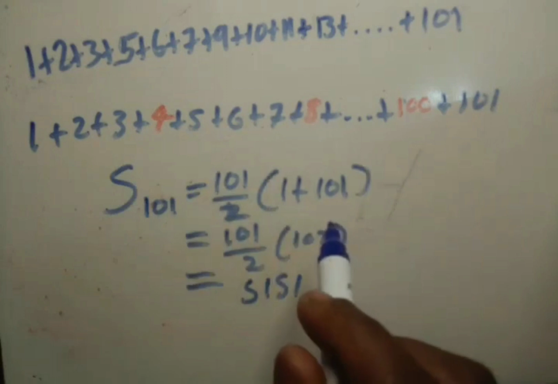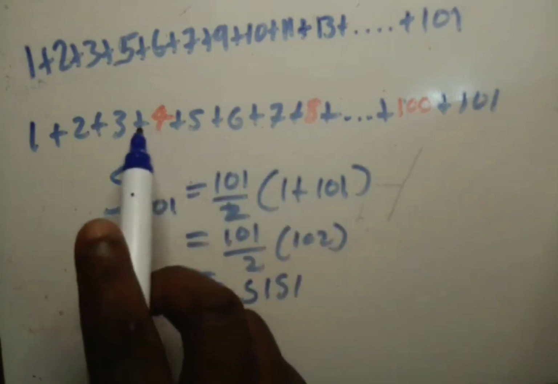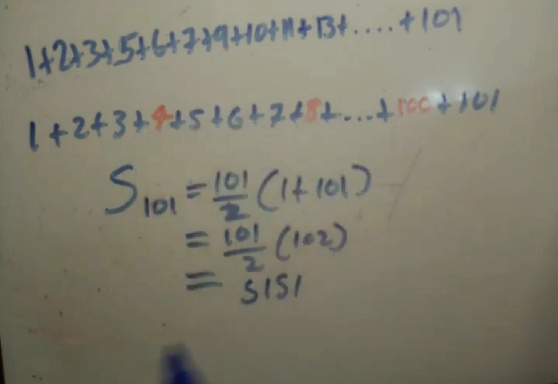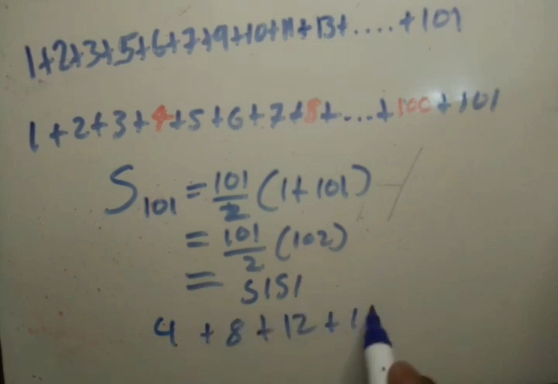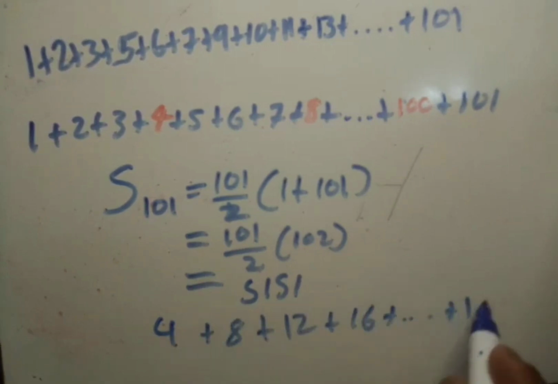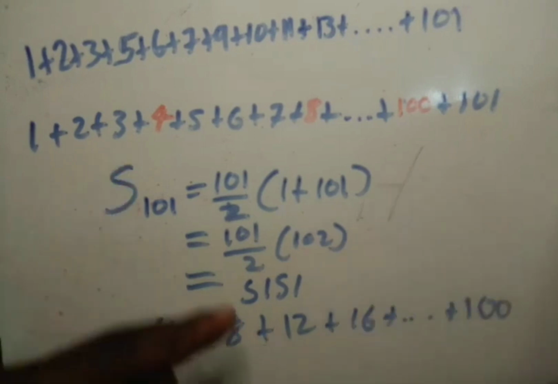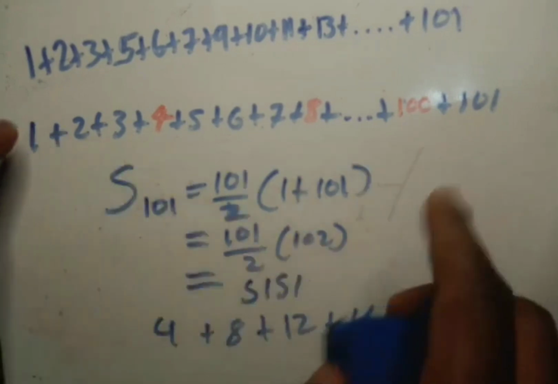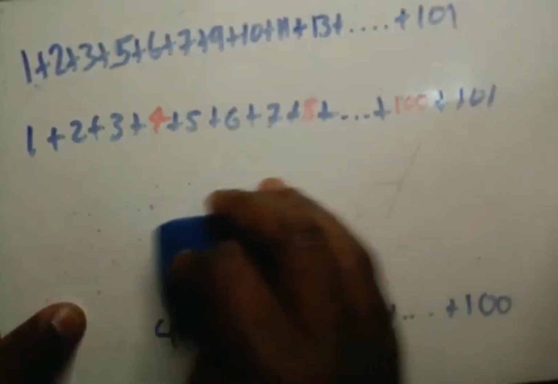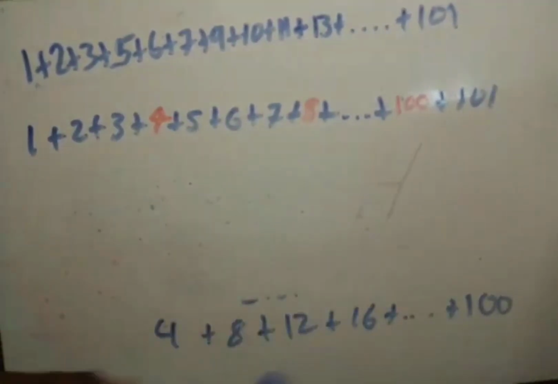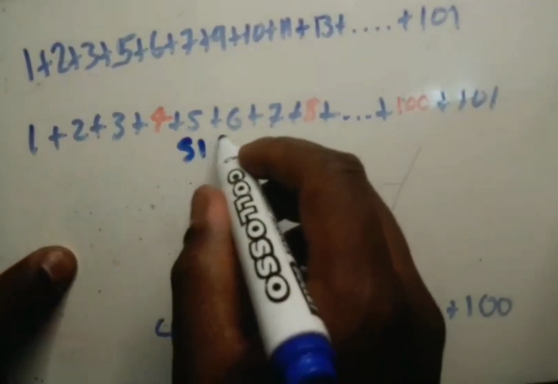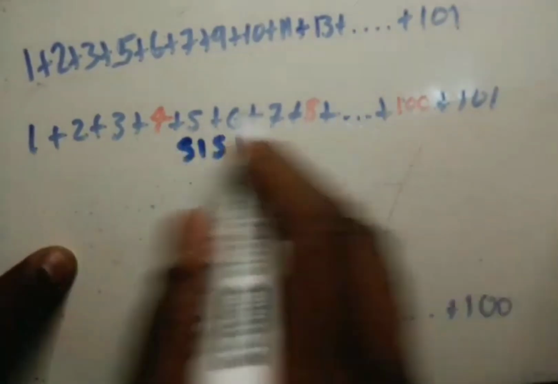Now we have to find the sum of the ones that are excluded, the ones that I put in red, right? So let's find the sum of that. So the pattern, of course, is 4 plus 8 plus 12 plus 16 plus dot dot dot up until 100, right? So we have to find the sum of this stuff. So instead, let me just put this up there, right? So we already know the sum of the total, right? But just to avoid confusion, I'm gonna erase that one. So we know the sum of the total is 5151. That's the sum of the total when everything is included.